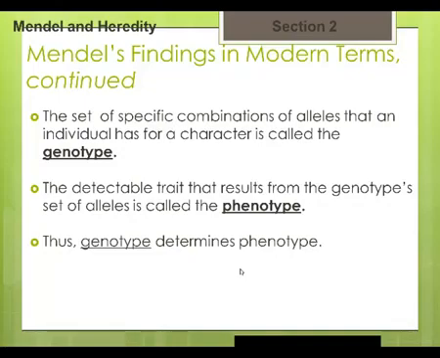So from figure 1, we talked about yellow seed color versus green seed color. The genotype for an offspring that has green seeds would always be little y, little y. Its phenotype is the color that is expressed. So in this case, the color that is expressed is green. So the genotype is the genes that make it up. The phenotype is the physical trait that is expressed.